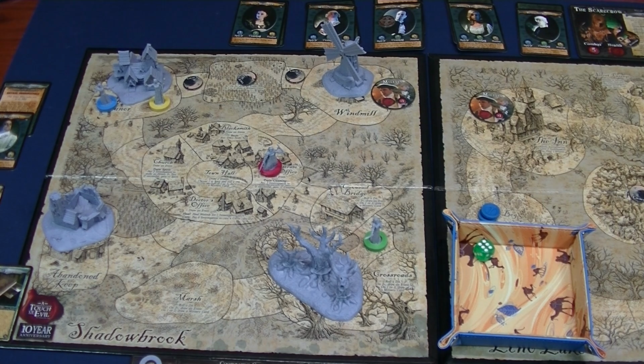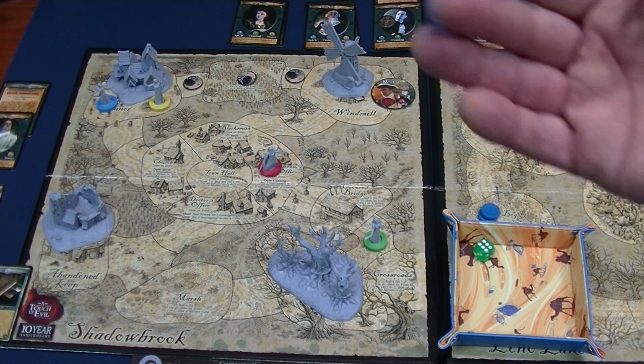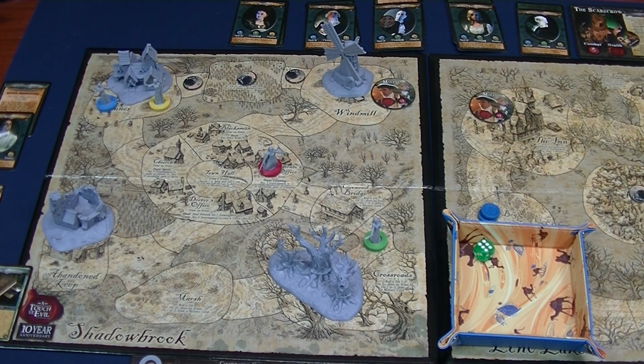All right, so that is going to be it for her turn. So we've used the shocking discovery event, it is gone. Bye-bye. All right, so we have gone through all of our heroes. So now we're going to move into our mystery phase.